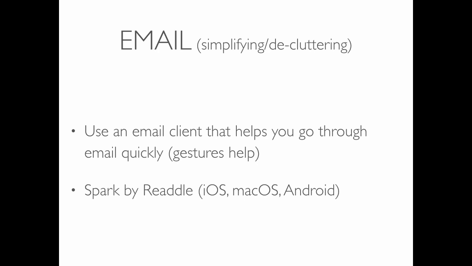The other thing that you can use is you can use an email client that helps you get through your email really fast. Most of the tablets and phones are starting to get pretty good at building this into their email clients. If you have gestures, like you can quickly archive by swiping one direction, delay by swiping the other direction, that can help you get through email. If you're in the iOS, Android ecosystem, there's an app called Spark by a company called Readdle. I think it's a really good one. It's one that I use.